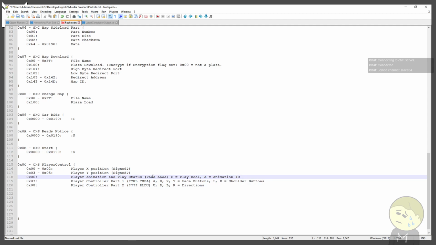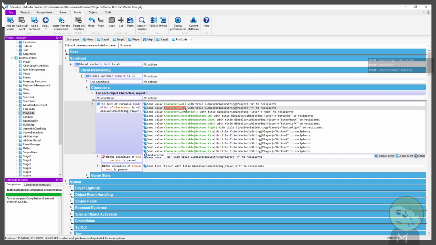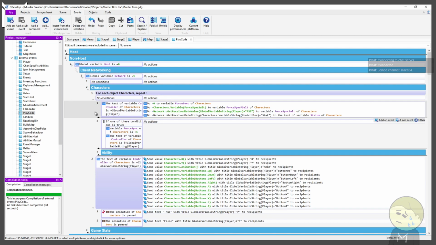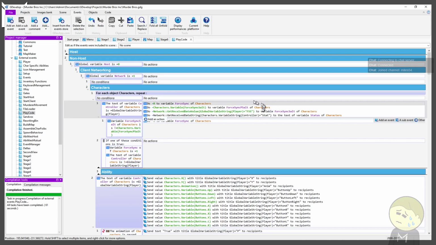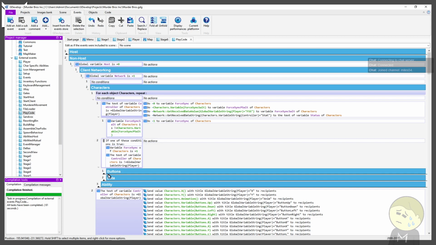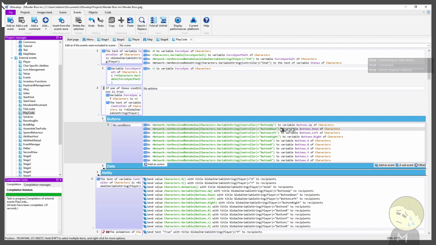This would give me a range of 0 to 127, and then whether or not I'm actually playing it would be the eighth, or would be bit 7, the most significant bit. Information. So it does try to receive the buttons, but I don't think I'm actually going to send them.